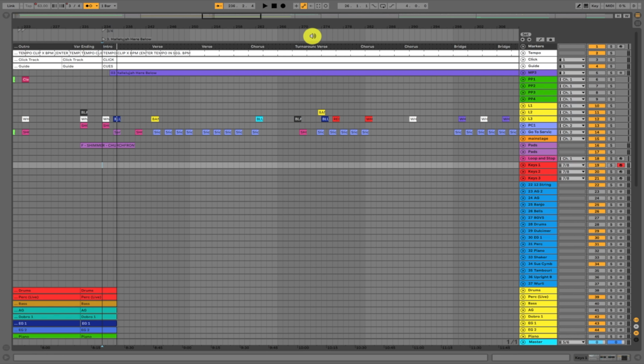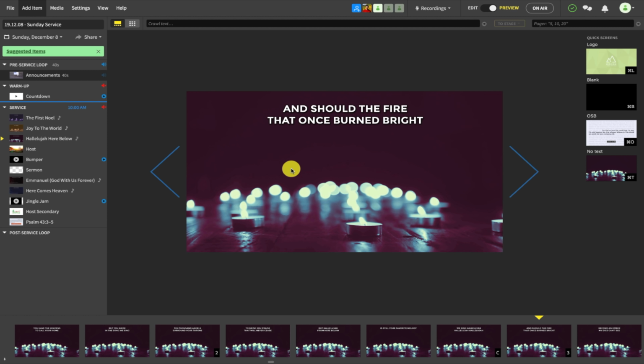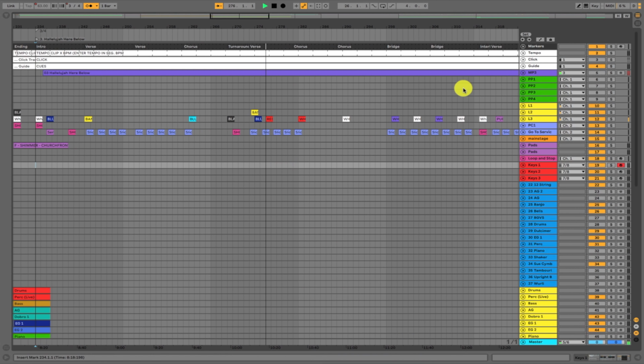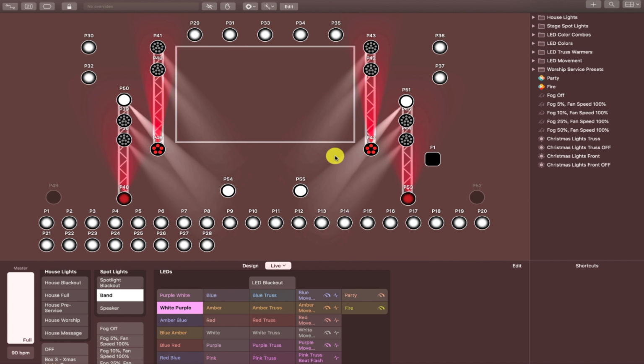And of course, I have my automation set up over the IAC driver on my Mac so that Ableton can talk to Proclaim and Light Key to send those cues. So when I go ahead and play some cues over here, you'll see the lyrics start changing automatically in Proclaim. And then also, if I go over here to Light Key, those will change as well. So let's find a different lighting cue right here. You see them change purple here, I think. Yep. So I just thought it was really fascinating how small yet powerful this type of system is.